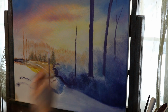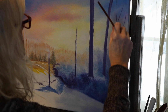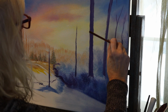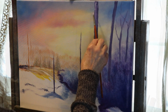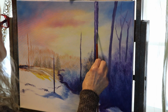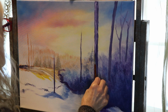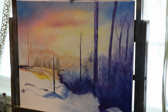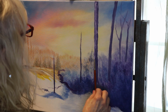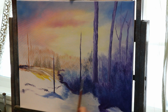And I'll be putting in some little branches. And now I'm highlighting the trees with some real light violet, violet with white. I'm just gonna highlight those right in the front there, all of them. Yeah, the ones in back are really light, they're pale.